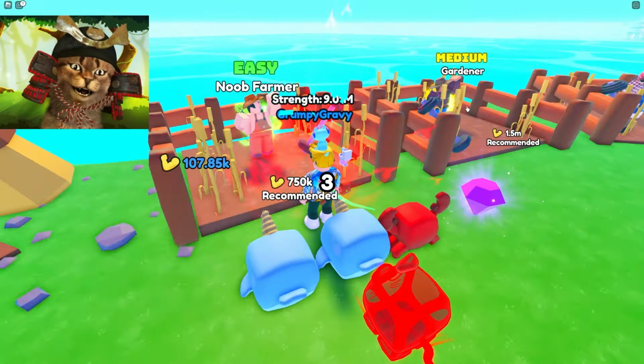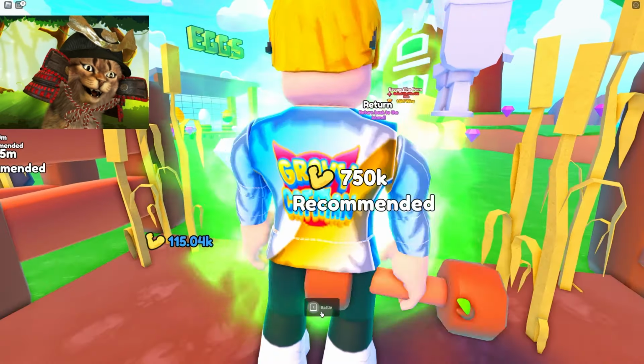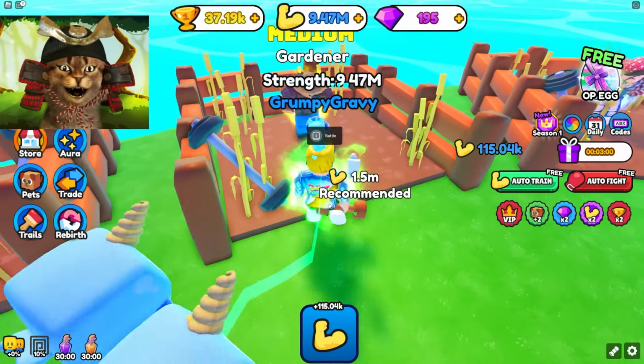So we have a lot of strength. Let's fight the noob farmer. All right, noob farmer, get wrecked. Okay, that was too easy. Yo, we got 25k from that guy. That was kind of insane.